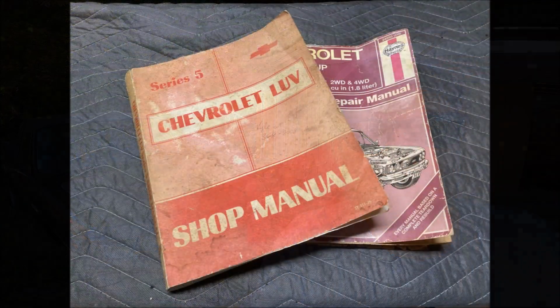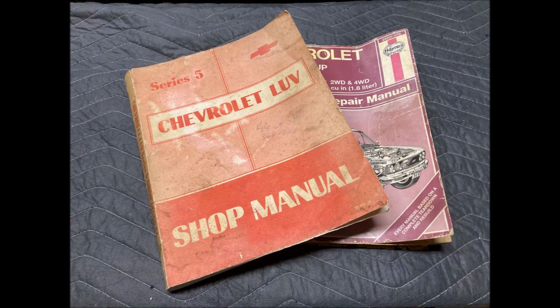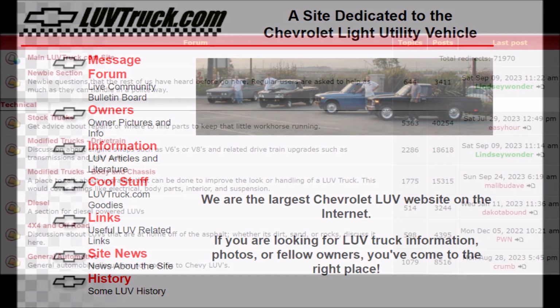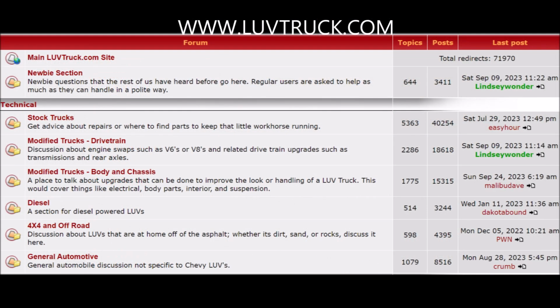Well, this week we hit the books and we're going to take a look at this crusty Love inside and out. We're going to see if we can't get it to fire off. I have a couple different Chevy Love manuals and they're okay for reference, but the real source for Chevy Love information is at lovetruck.com. If you need to know something about a Chevy Love, that's the place to go.